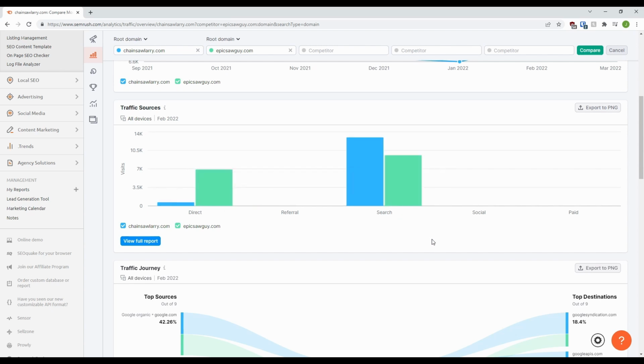So from Chainsaw Larry's point of view, it might be useful to build an infographic and then put it on Pinterest with other useful and interesting images and videos to drive traffic back to the site. Even a low effort Pinterest or TikTok campaign could turn into a decent source of traffic that the competitors are ignoring, which gives Chainsaw Larry a step up over the competition instantly.